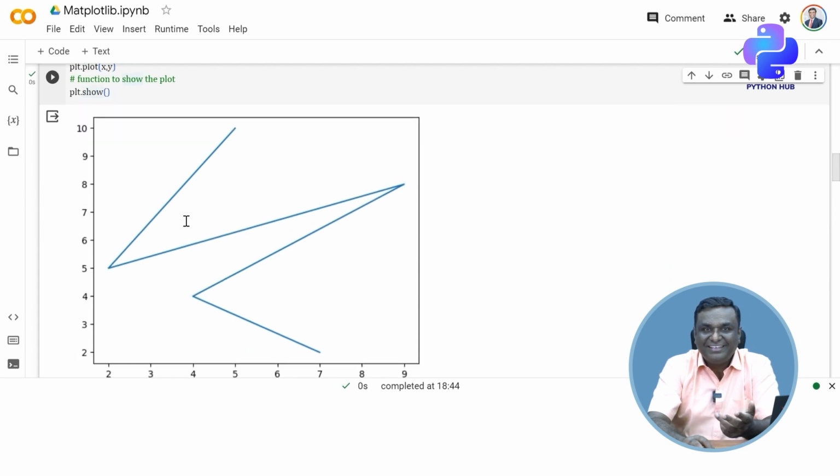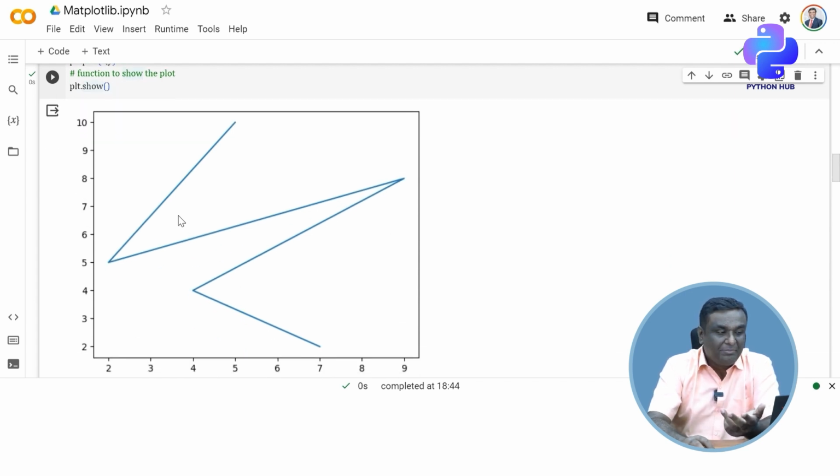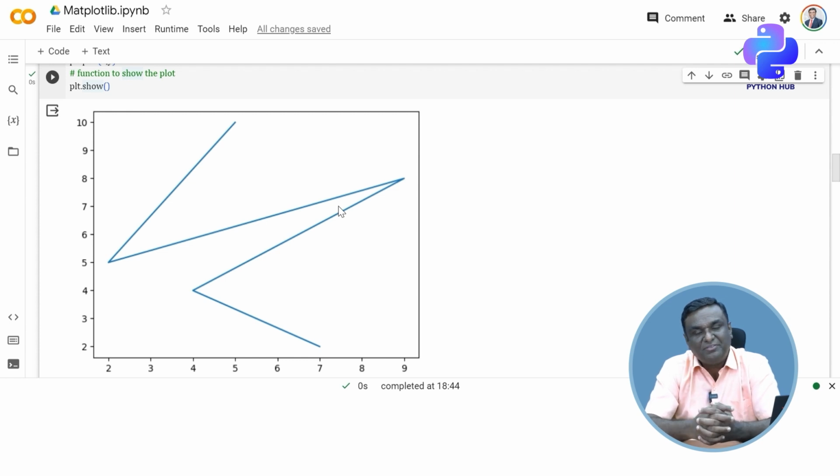Hooray! The same chart we have got, but multiple points plotted. Now I'll ask you a question from the previous exercise. Can you remove this line and just plot these points alone? How will you do that? Just by adding a comma and putting an 'o' with apostrophes and then executing it, you'll be able to get the points without the line.